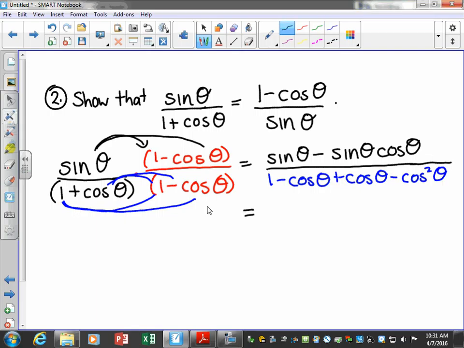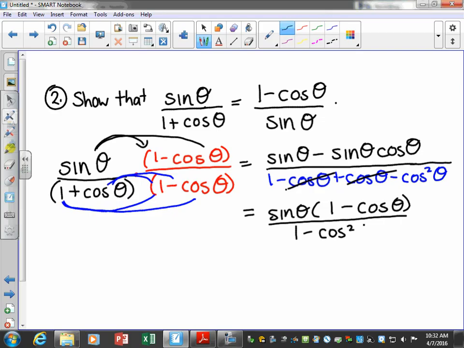All right, next thing we want to do: do these two terms in the top have anything in common? A sine theta. So let's factor out a GCF of a sine theta in the numerator. If I pull a sine theta out, and divide this term by sine theta, I just have 1 as a placeholder. What if I divide a sine theta out of this? What are we left with? A cosine theta. Okay, and then in the denominator, a negative cosine and a positive cosine cancel out, and we will just be left with 1 minus cosine squared theta.